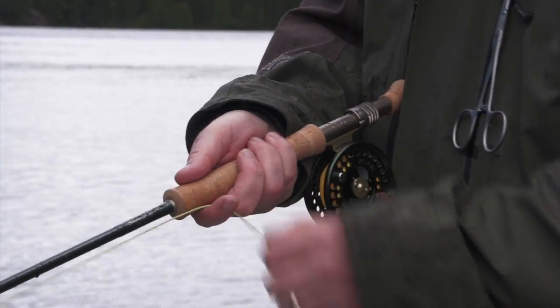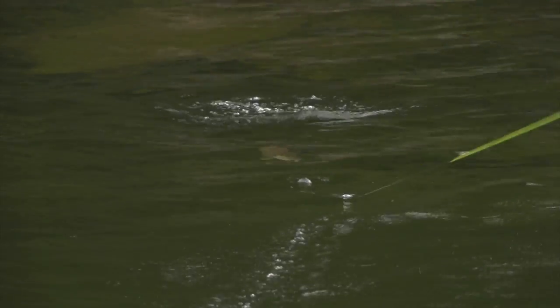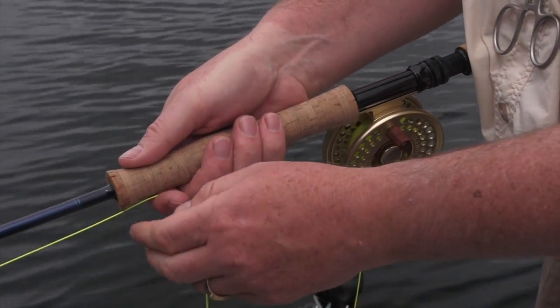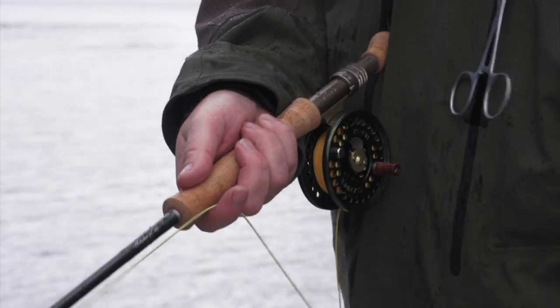Next, just make one pop of the fly, then again wait. Very often, this is when a fish that has been eyeing your fly will strike. The last point is that when retrieving the fly, mix it up a bit — use a slow popping retrieve, a fast one, and sometimes a combination of both. That way, you'll be able to ascertain what they want.